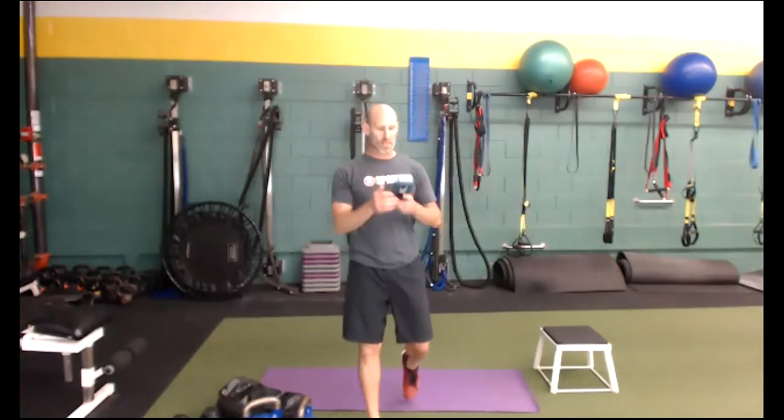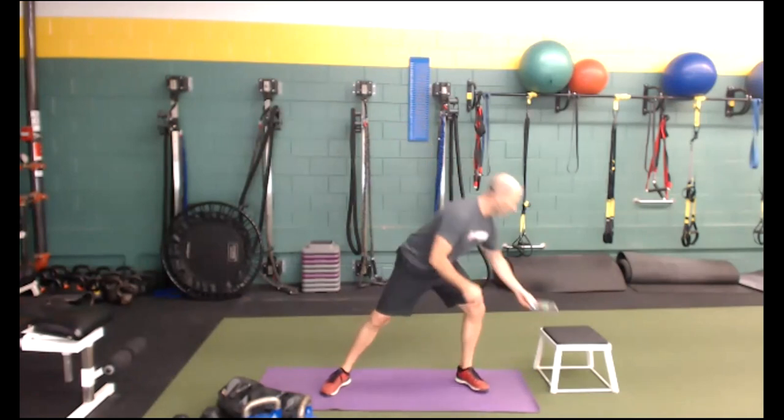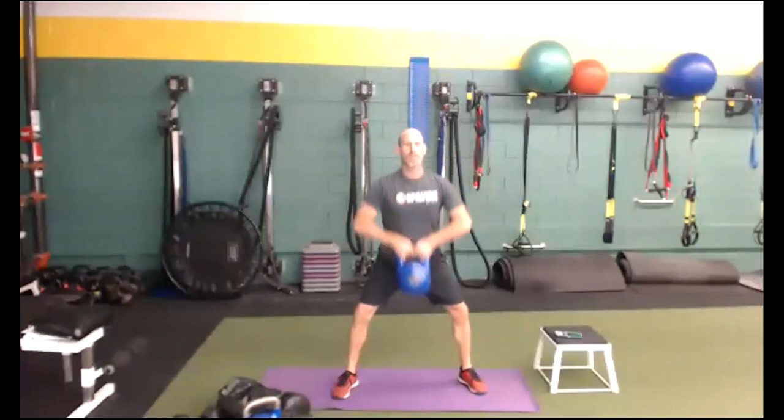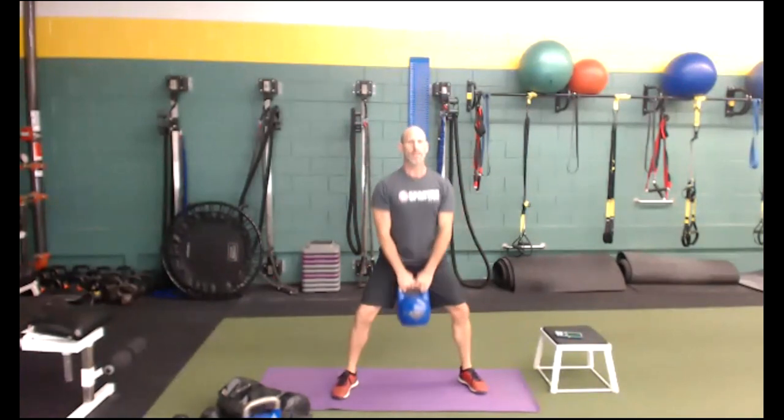So high pull and a goblet squat, ready. High pull, get your feet wide, belly drawn in if you have a heavy load. Go, here we go. Chest is up. So for me, this is not real heavy, but I still wanna do the proper form. Down one, two, up one, down two.